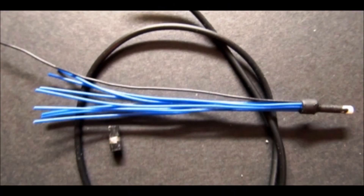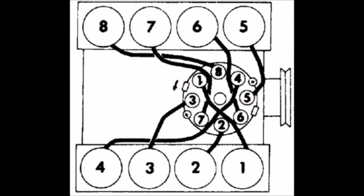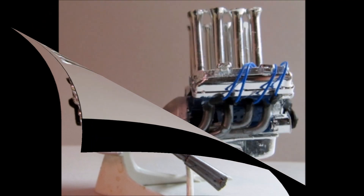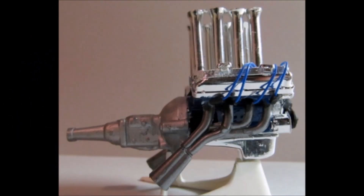I decided to add a pre-wired distributor to my motor, putting it together using some electrical wires and tubing, along with some 2mm bead tubing for the spark plug boots. I drilled out the locations on the heads and the hole for the distributor shaft, and installed that into place. Here are the completed left and right sides of the motor. I found out later you should probably install the headers after the motor is in place rather than following the instructions as written.